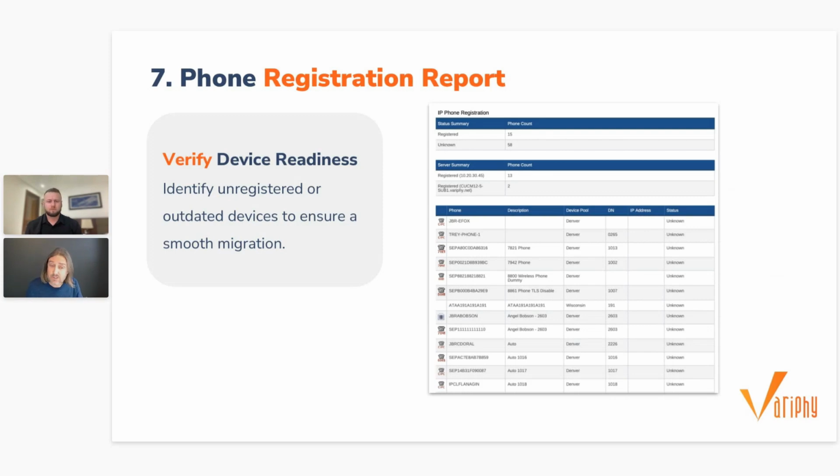So being able to use the as-built report here to decide what phones are actually registered versus not registered, maybe when the status changed from registered to unregistered, is important when you're building out your new environment, because again, it goes back to not being able to take the garbage to your new house. You want to clean that stuff up, so you want to be able to see what's actually capable of being utilized before you decide whether you want to utilize it.